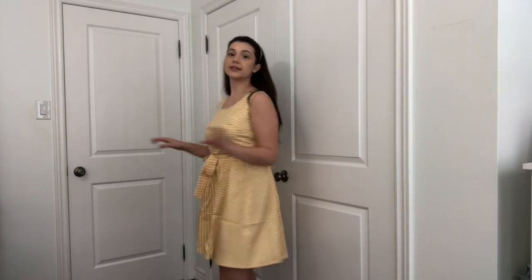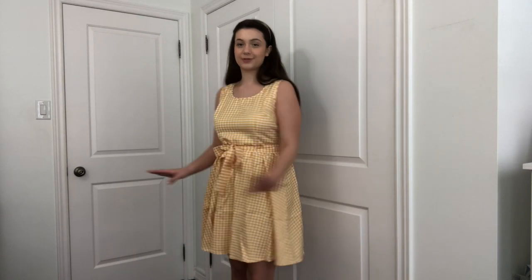I could picture myself wearing this on a picnic or going to see sunflowers — it would be so cute taking pictures there. The material definitely is a little bit cheaper but it doesn't feel terrible honestly. It's not double lined but it's also not see-through, which is amazing. The belt definitely makes it — I would not wear it without the belt. I can picture myself frolicking through fields of flowers in this dress.